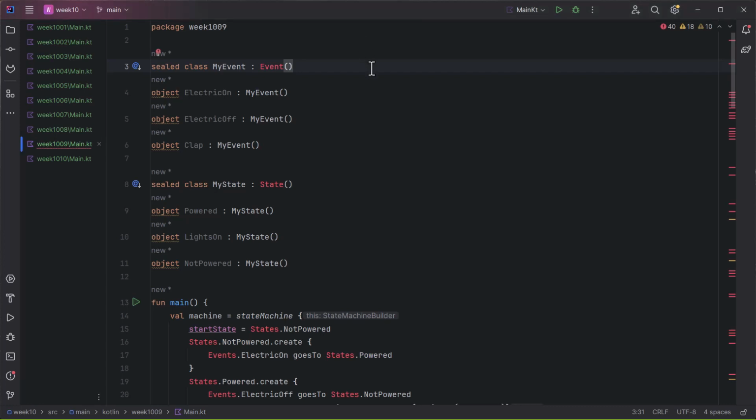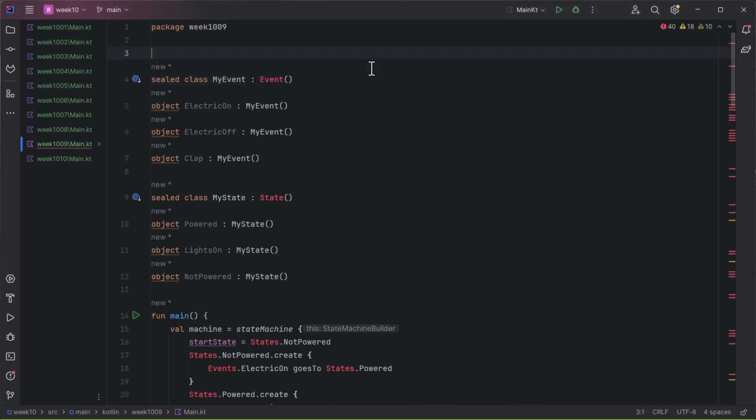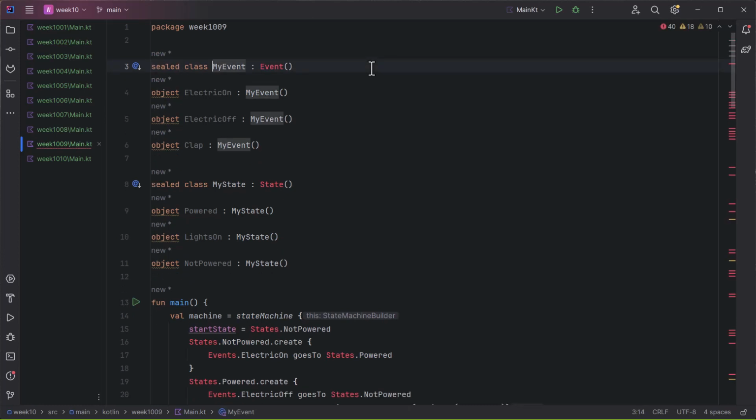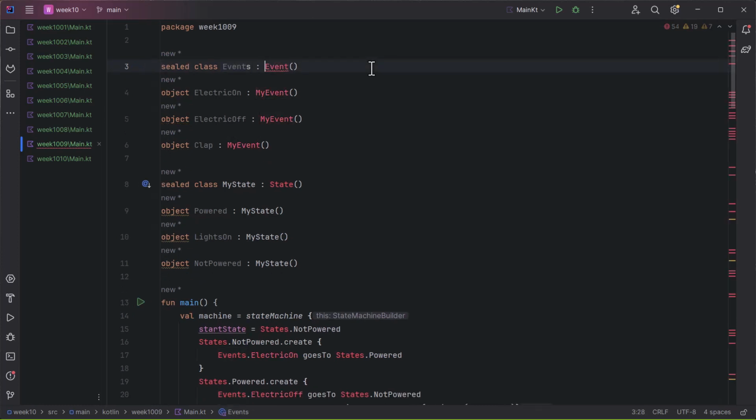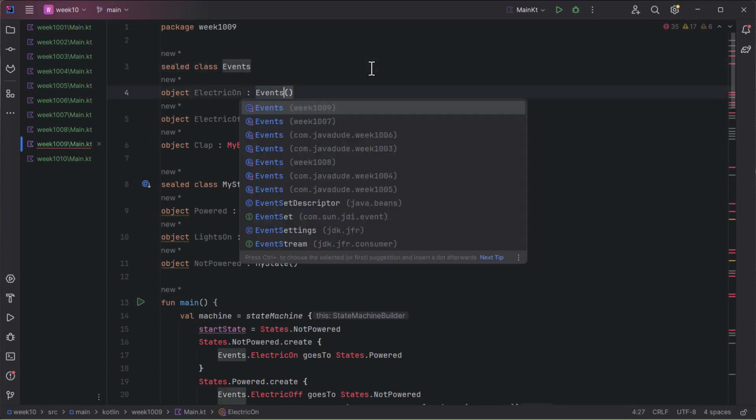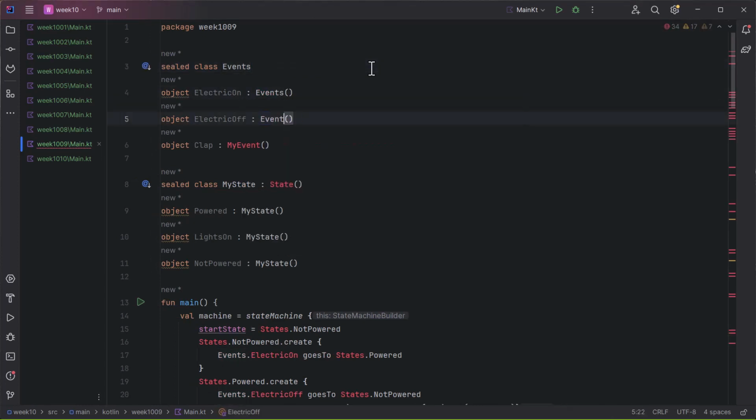Oh, actually I don't. So let's say sealed class events. I'll just keep it events like it was. Actually, I'm going to make these data objects, so we get a nice toString in there.